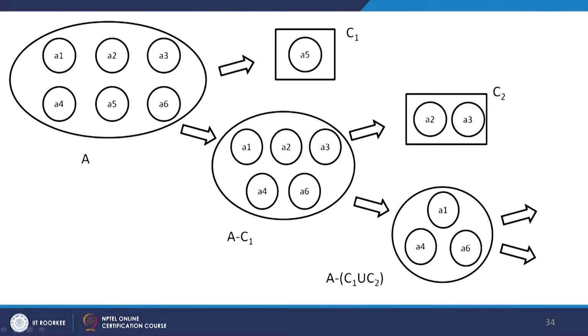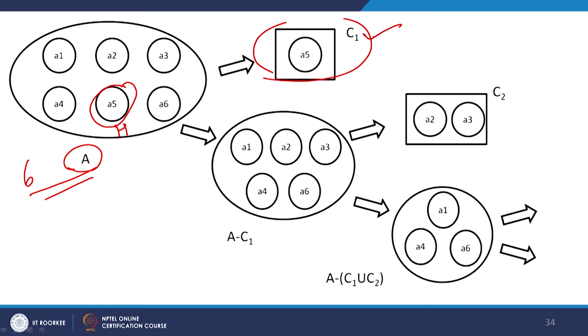So, let us understand the same thing using this particular graphic. Here you can see we start with the complete set of alternatives, that is A. We have 6 alternatives here, 1 2 3 4 5 6, and we start with this particular set. Now, let us assume that out of these 6 alternatives, A5 has the highest score. Therefore, this is going to be extracted and will become part of the first group, C1. This is what is going to happen.